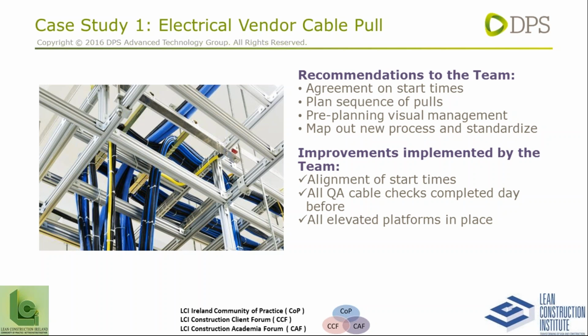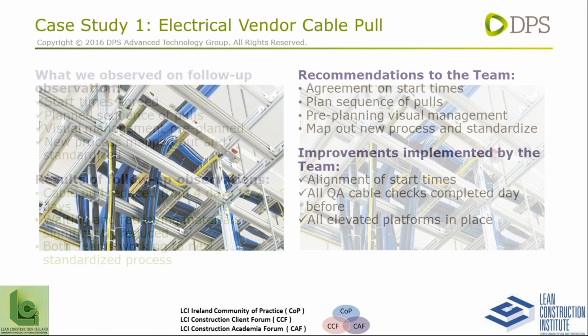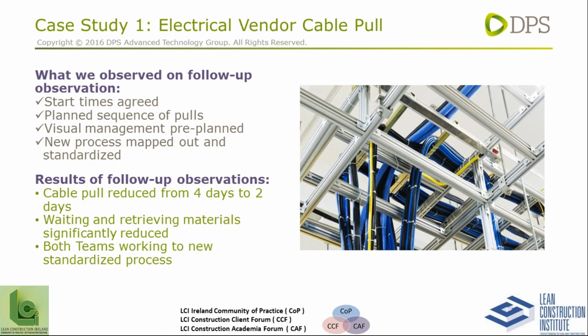Improvements implemented by the team: an alignment of start times, all quality checks on the cables completed the day before, and all elevated platforms were in place. So what we observed in the follow-up observation: the start times were agreed and planned, a planned sequence of pulls. This is very important because the space is very limited in these sorts of cable pulls.